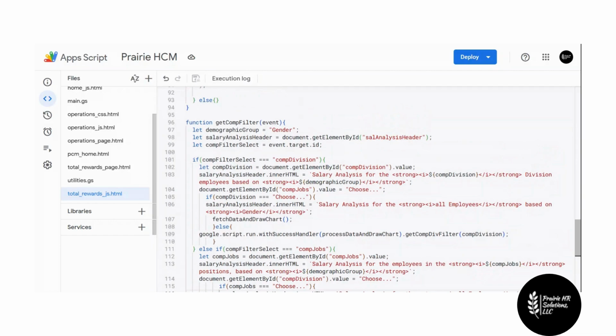So what we're going to want it to be is salary analysis based on experience for the such and such, and then salary analysis based on experience for all employees with gender indicated.